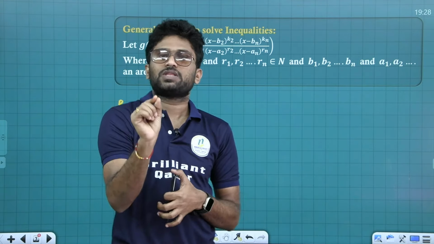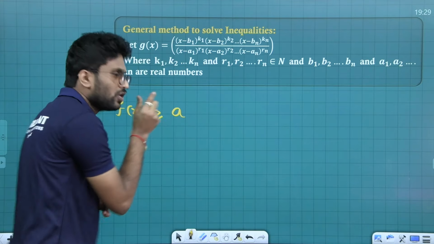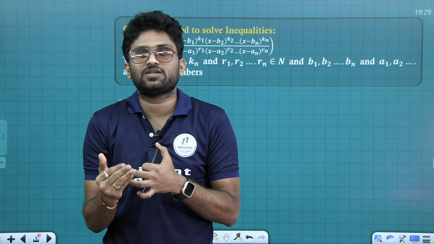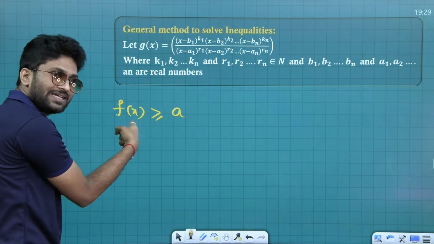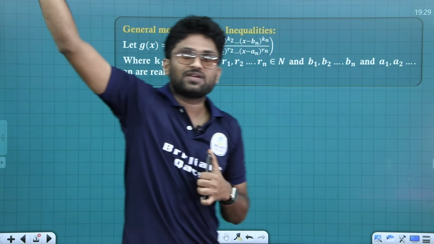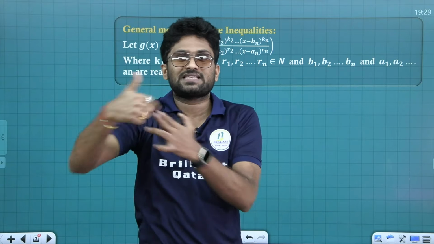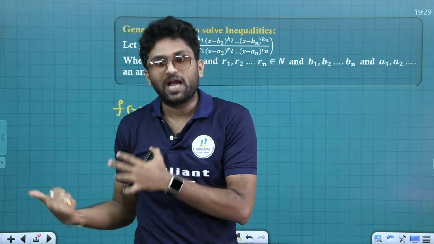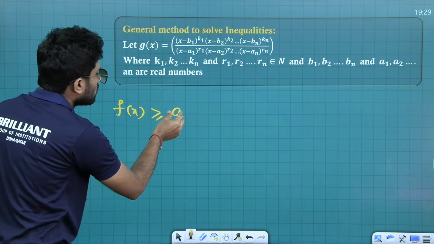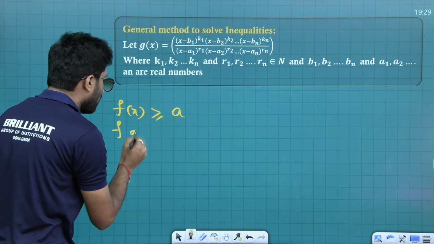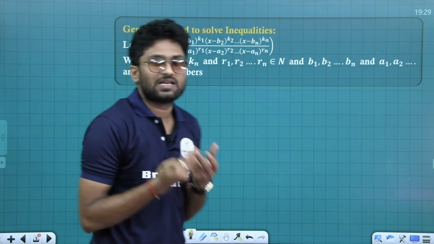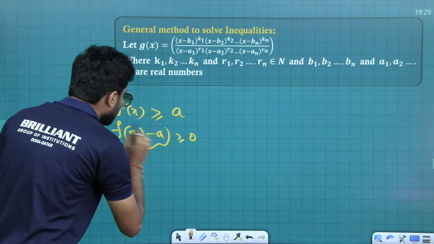First, we have to make sure that the right hand side should be 0. So how do you get the right hand side 0? Do we transpose it, or use division? You can't. Whatever we did in terms of equalities, the same things are not going to be done here. I'll tell you why in the coming sessions. But now make sure you take it as a difference. Now we say f of x minus a is greater than or equal to 0, or greater than 0, or less than 0. Then you are supposed to factorize this.